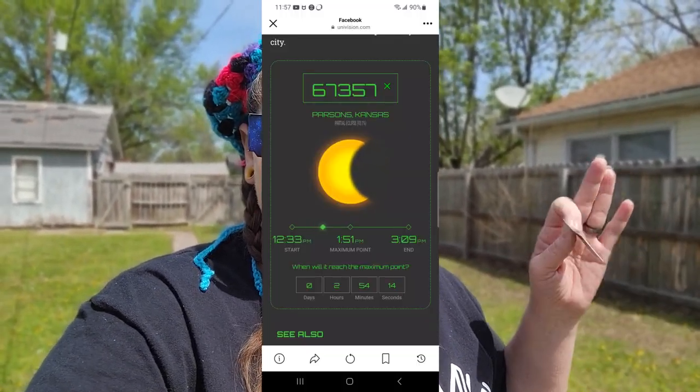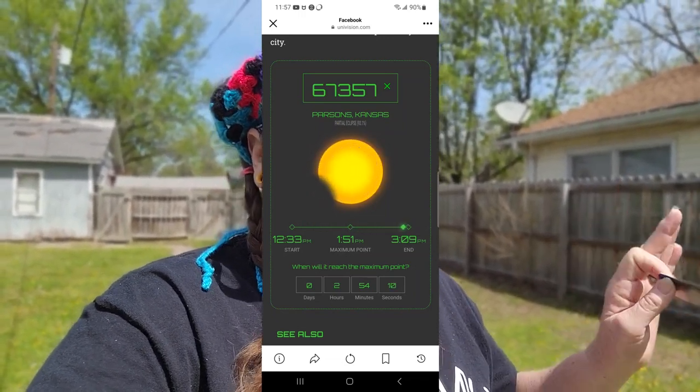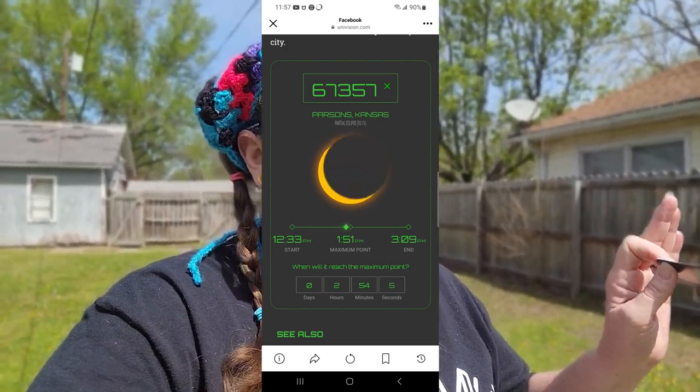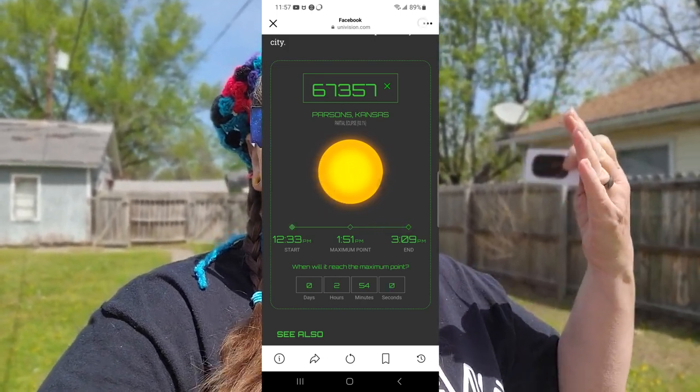It is Eclipse Day! Oh yeah! Today is Monday, April 8th. We are having a total solar eclipse, and fortunately for me, my area is going to be 93.1% total eclipse. Now, my mom and my stepdad John are going to Arkansas, so they get to see the total eclipse, but we're going to be pretty close. As you can see, I have my glasses, which, like I said, hopefully I am in frame.